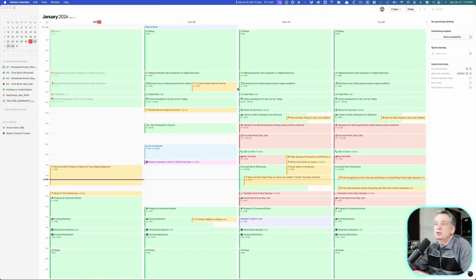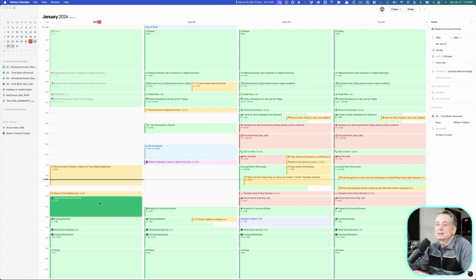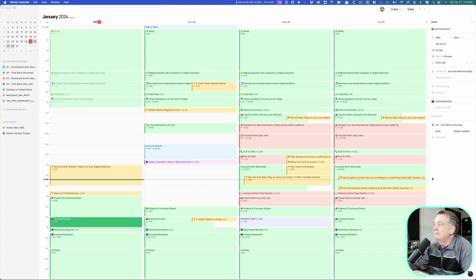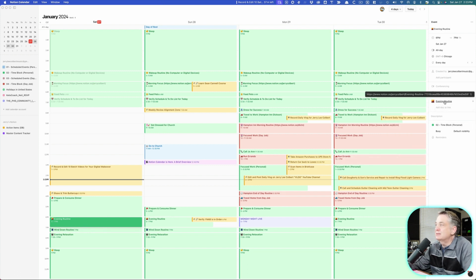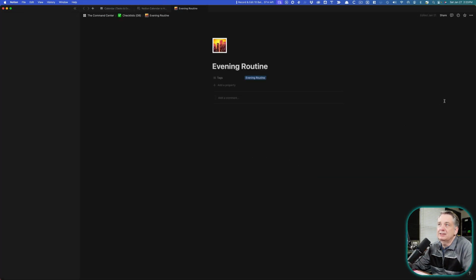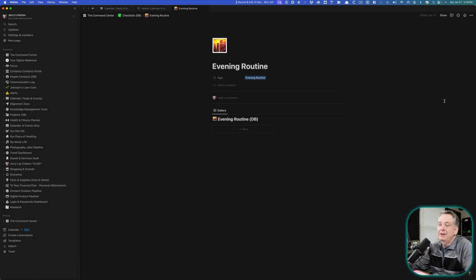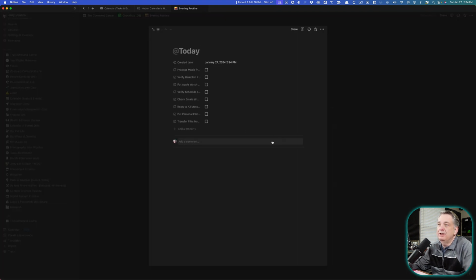And like I say, in this Notion Calendar, let's say, for instance, maybe I'm on my evening routine, right? You can attach a Notion database or a page right here inside of this time block, right? So this evening routine, I have this set up, and all I have to do now is just click on this evening routine, and it automatically takes me to my evening routine page where I can now create my new evening routine and go ahead and mark those off as I complete those, right? So that's pretty cool. I think that's pretty neat.